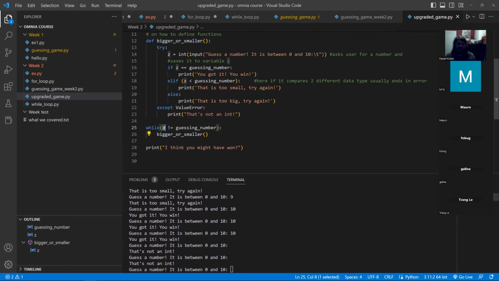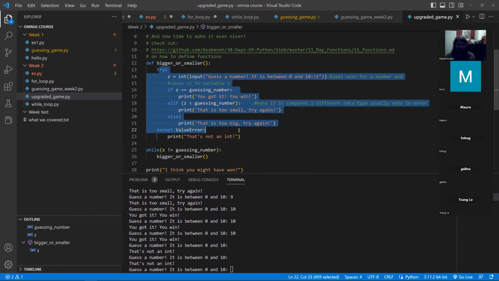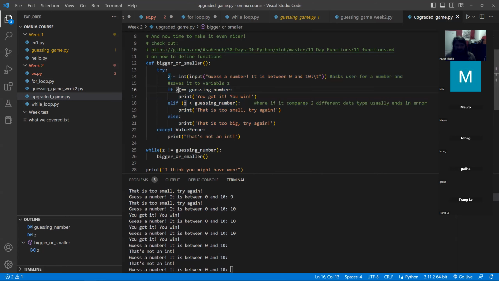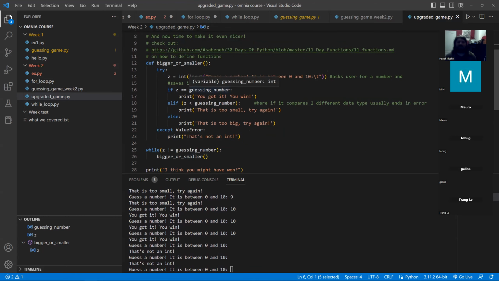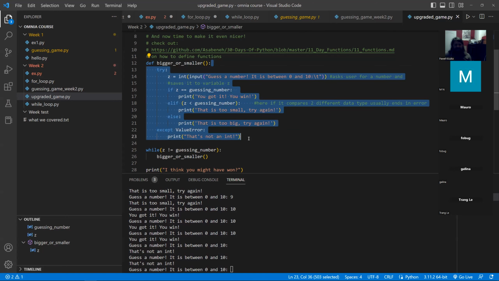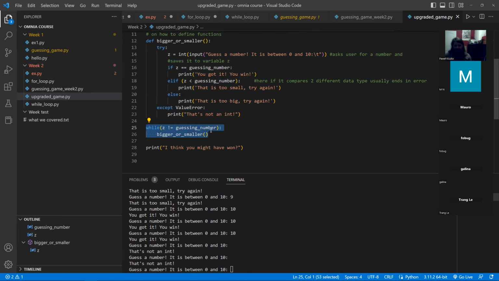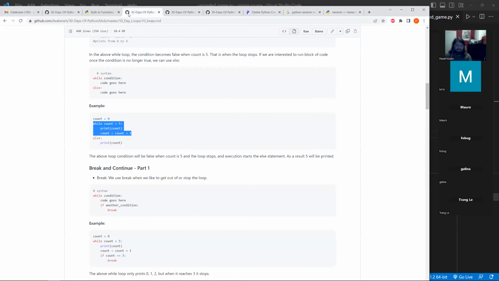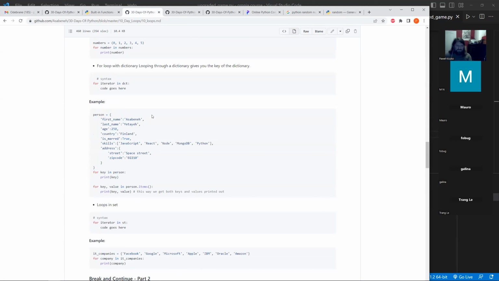The problem is probably because it's referring to a global variable that's declared here, and whatever is inside the function, I guess in that case, is not overwriting this global variable. It's a bit of a problematic thing. But that gives a good task for you guys, because now we know how to define a function, and your task would be to figure out how to fix it, how to make it work, make a for loop. And also, please refer to these materials. You have different types of resources over here.